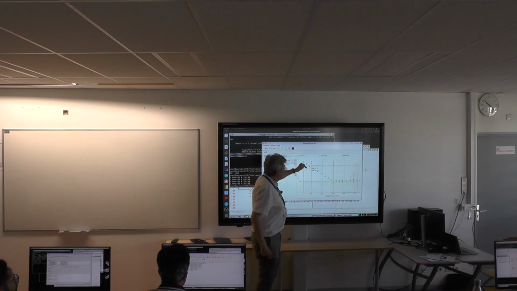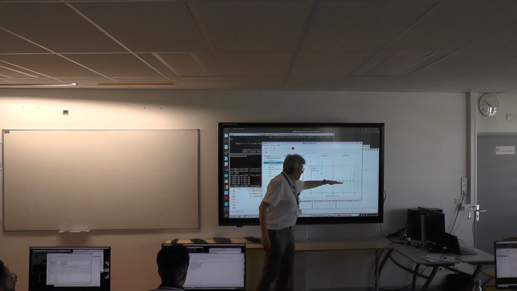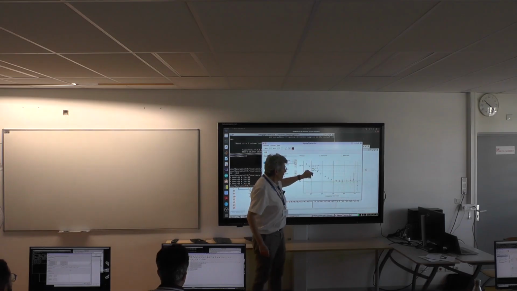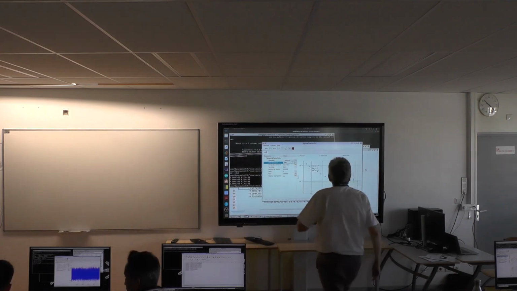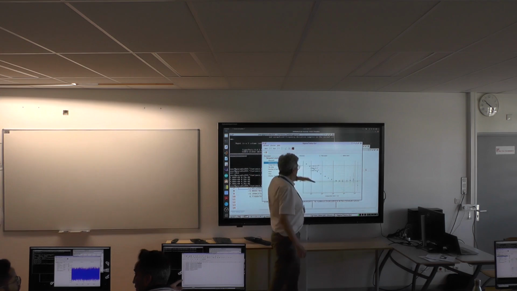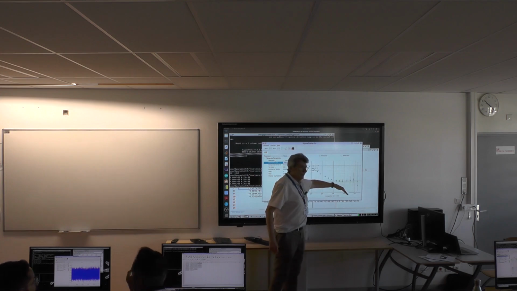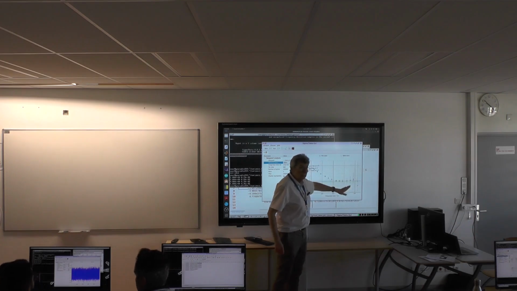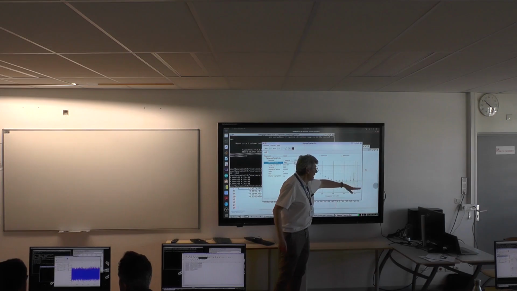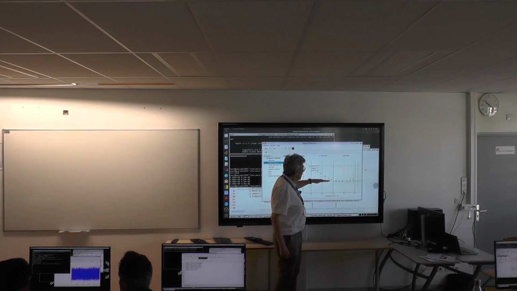The question is, what are these asymptotes? We have two main asymptotes, a horizontal one, which is green, and one which slopes like that. There is a small one here, but we don't care about it because it's not significant; it's just at the end of the plot. The two main ones are these.